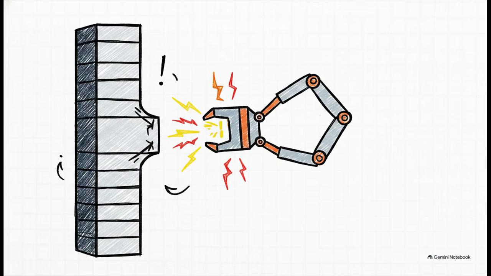Section 3, custom column checks. Just like custom validators for single objects, Pandera lets you write totally custom check functions targeted at specific columns. This is huge because it means you can enforce essentially any arbitrary business rule. If your company dictates that a discount percentage must always fall between 0 and 100, you just write a custom check for it. Pandera will scan the entire column and instantly catch any outliers violating your core business logic.